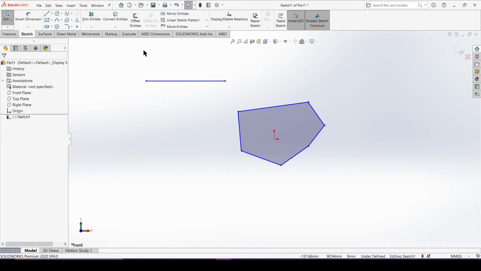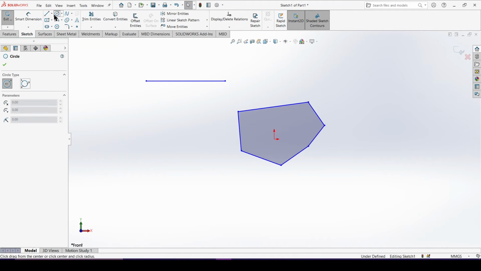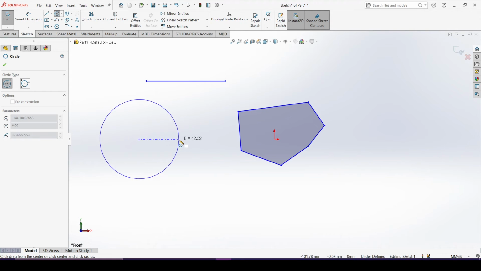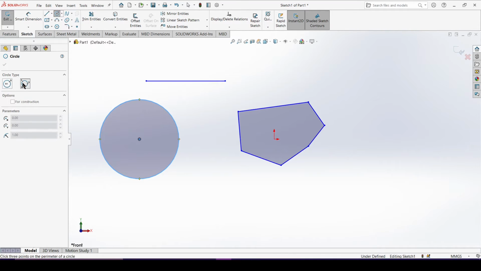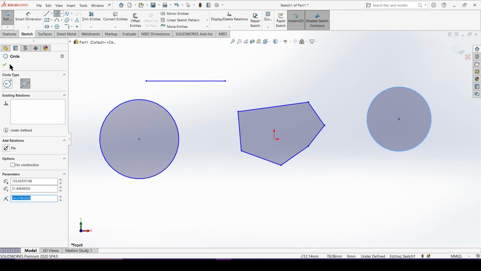Let's move on to the second command now. Second is circle. Use this command to make complete circles, not partial circles. There are two methods of making a circle. In the first method, you first specify the center of the circle, and the next click will specify its radius, and the circle is complete. In the second method, you select the second option, and here you need to specify 3 points on the perimeter or circumference of the circle. You do not specify the center. So first point and second point, and there we go, third point. The circle is complete. Select the tick button to end the command.